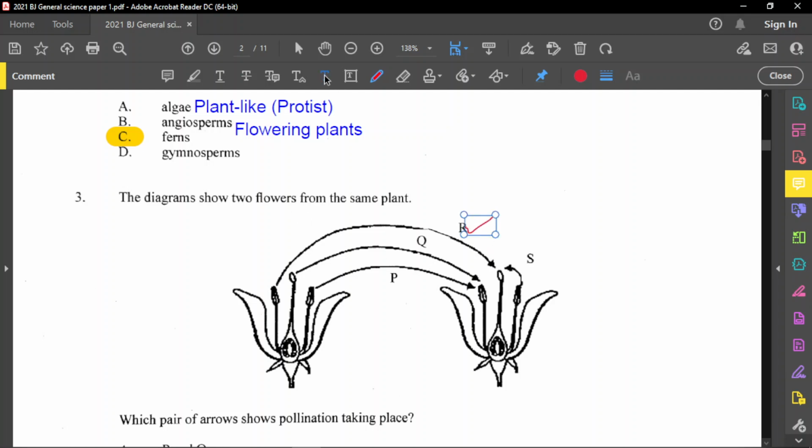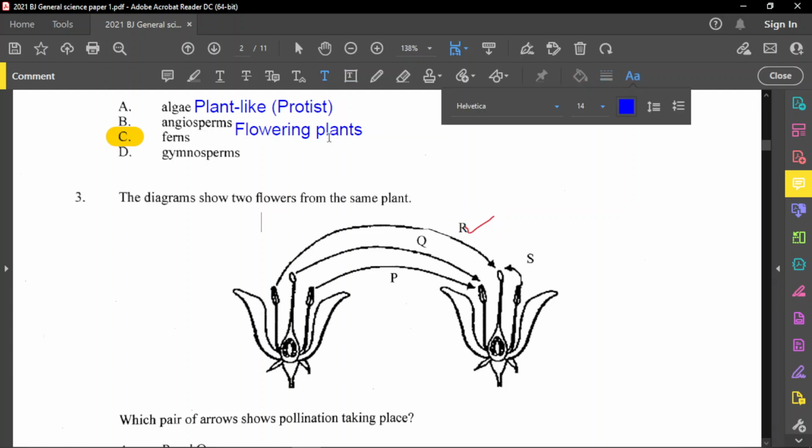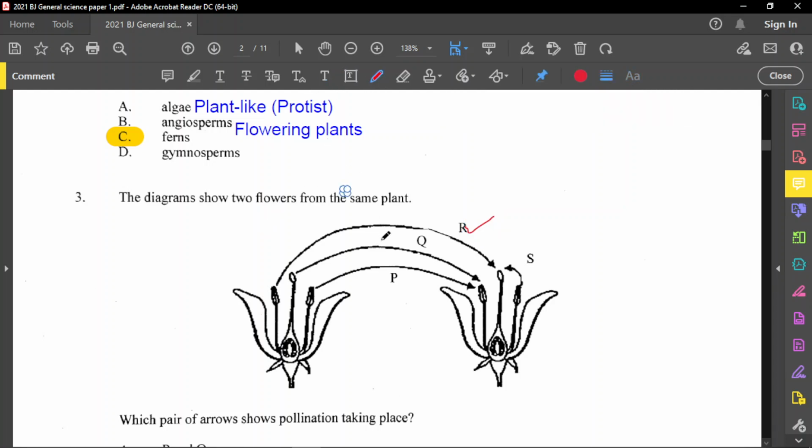Let's look at the next arrow, which is Q. Q is coming from the stigma all the way over to the anther, which is the opposite. So Q is actually wrong because that's the opposite direction. Look at P carefully. P is moving from the anther to another anther. That will never work, so that is impossible. So that's going to be an incorrect transfer as well. And look at S. So there are 4 lines. S is from the anther to the stigma. So S is also correct.